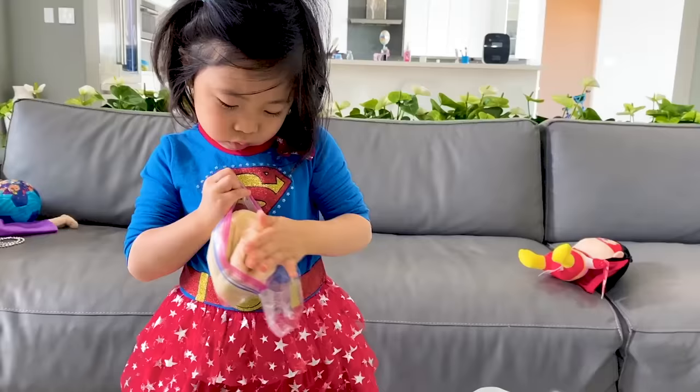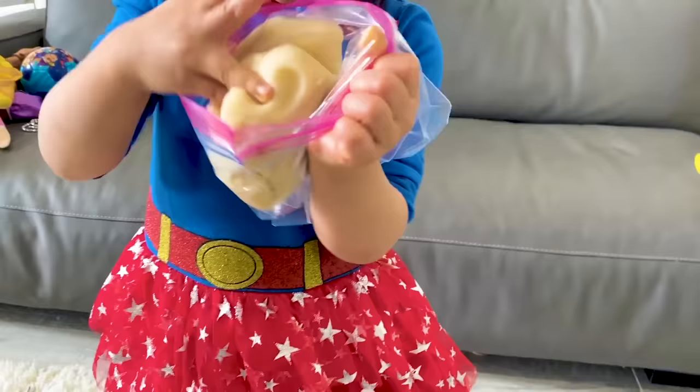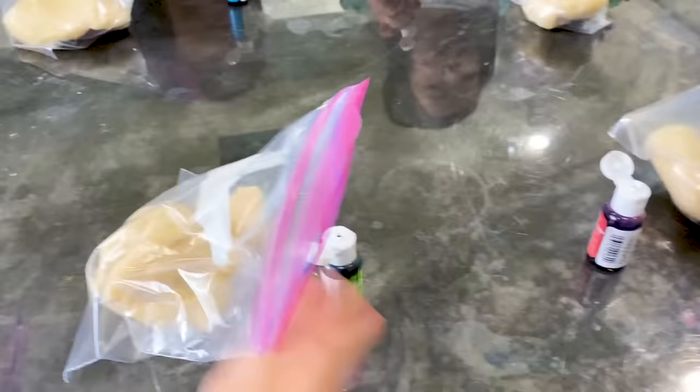There you go. I'm gonna put each one in a Ziploc bag. Emma's helping me right now. Good job, Emma. Yeah. There you go, like that. Good job. So now we put each one in a Ziploc bag, then we're gonna add color to each one. All right, so go ahead, add the colors.